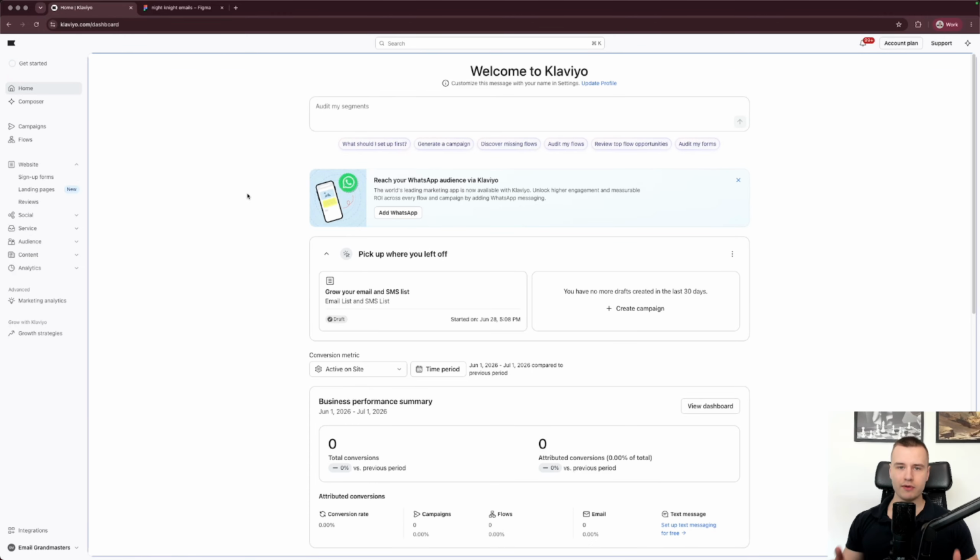So this is how Klaviyo looks from the inside. This is a dummy account I use. And when you create your Klaviyo account, here you will have a couple of steps. You can just follow the steps. Klaviyo makes it super easy for you. It will show you how to connect your Shopify, it's just a couple of clicks, and how to install your DMARC record. And after that, you'll be ready to acquire new subscribers and send emails.